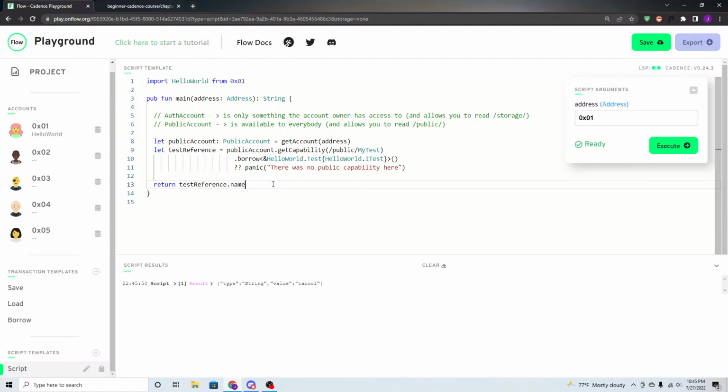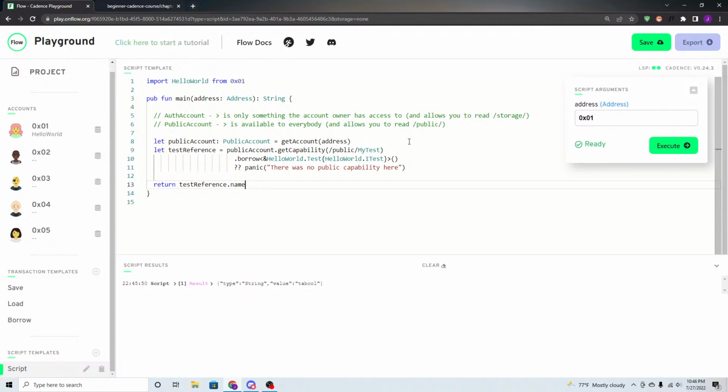I sort of like to tie these examples to the real world to help you understand. Think about an NFT collection, right? In the real world, you have an NFT collection inside your account storage. And let's just say it exists at /storage/GoatsCollection, right? When you set up your Goats collection in your account storage, you also link it to the public. But there's a reason why people can deposit to your collection, but they can't withdraw. That's because when you link it to the public, you're only linking an interface that allows you to deposit, but doesn't allow you to withdraw.